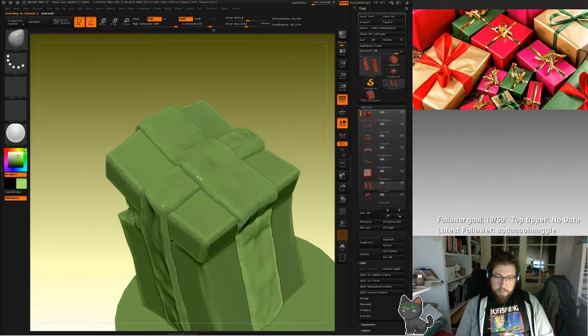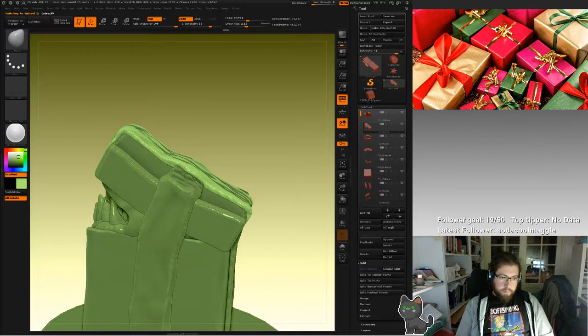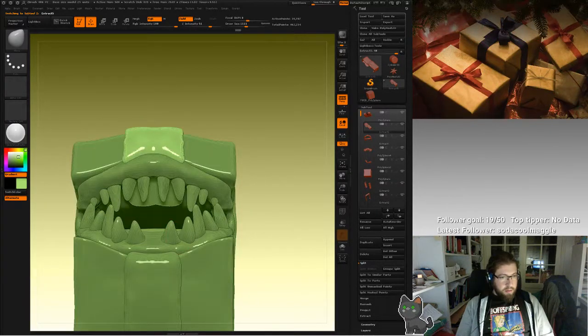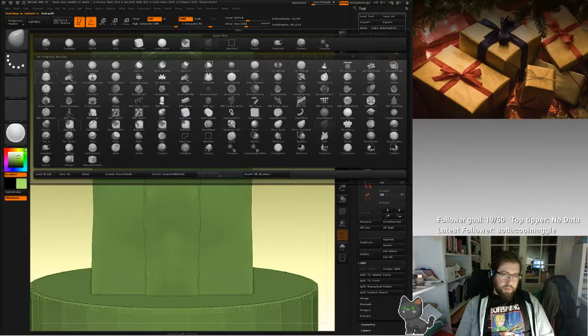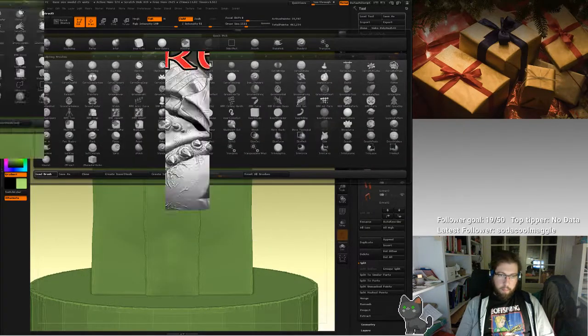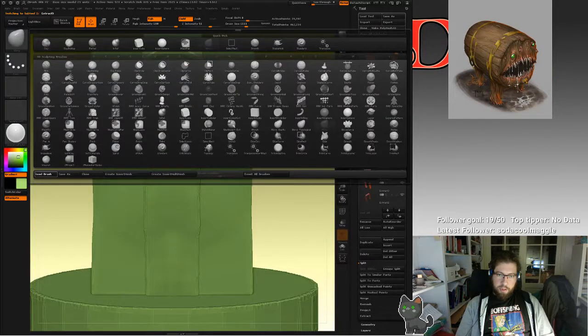Where are you? Here. It's a bit bigger. That's okay. Do we want to give him some scratches? That's the question. Let me load some just to see if that works.